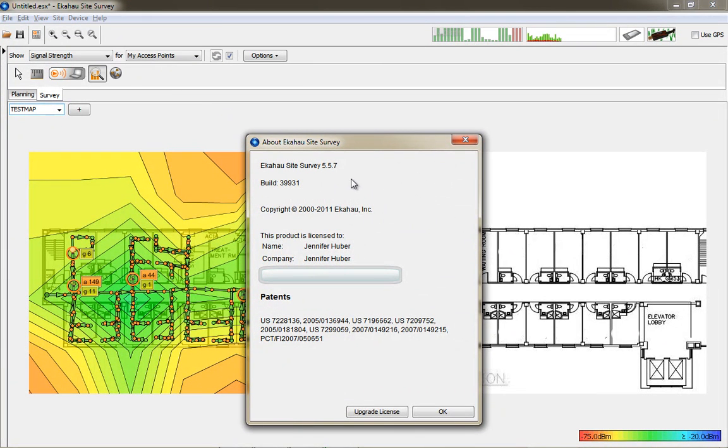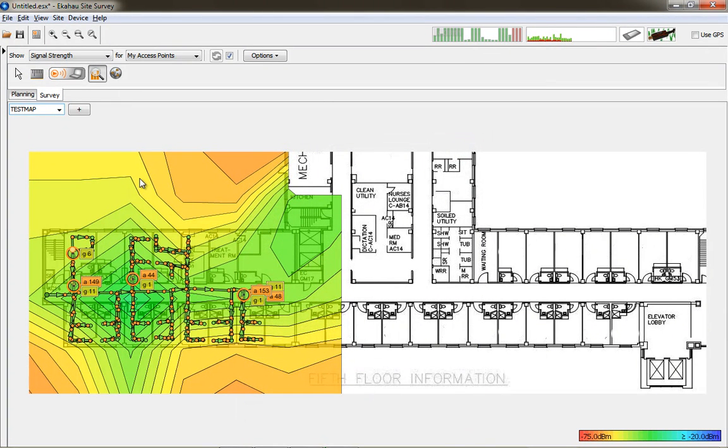The version that I'm running is 5.5.7. It's just recently installed and I have a 90-day license for it. I'll have to continue to interact with it a little more and see if I can get information out of it that's similar to what I'm used to getting out of AirMagnet. I'm sure I can. I just don't know how to do it.